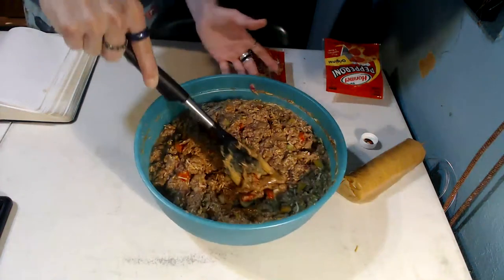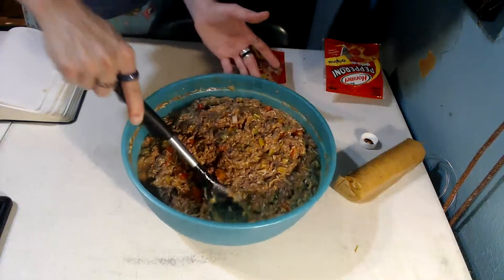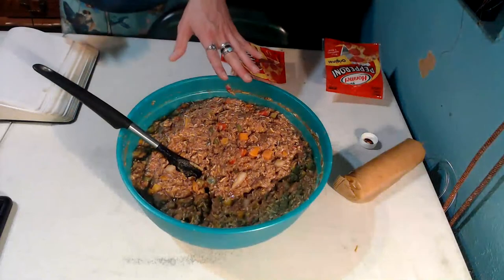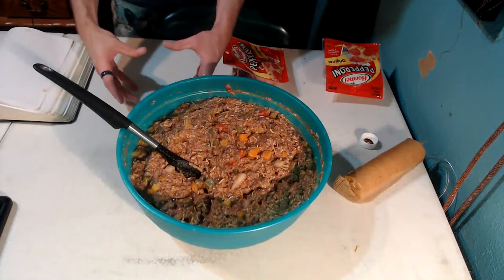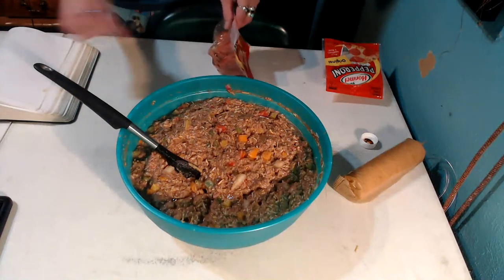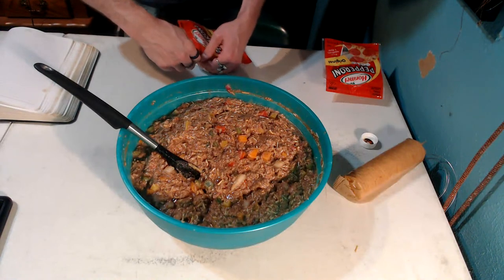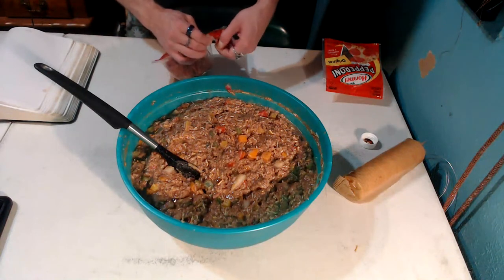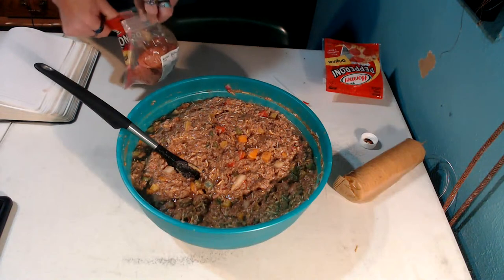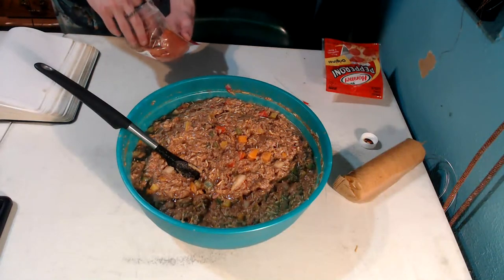But if you're looking for a strong, sturdy, hard loaf, you're probably not going to get that with as much liquid as there is in this meatloaf. I like to cook it in a pan so that it retains all the juices, and then you can add those juices to the mashed potatoes. Really good, which is why it's important to get all the fat off of the meat. I can see it's going to be a really tender meatloaf. It's pretty malleable, that's for sure.